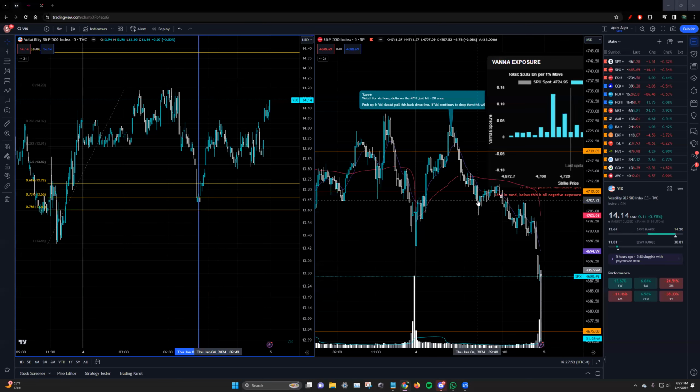So then that's when the next tweet came, and I was like, look, if we can get below 47.10, all we have is negative exposure under it. And guess what happens, as you just learned today? Negative exposure acts like accelerant. So right when we get below 47.10, it should have relatively fluid movement going down, right? Bada bing, bada boom.